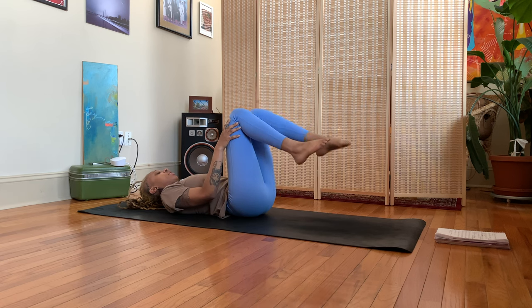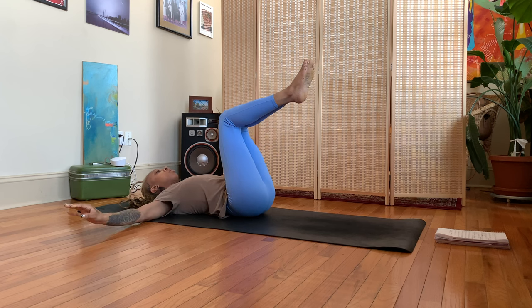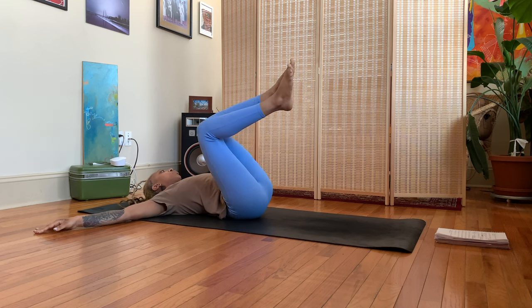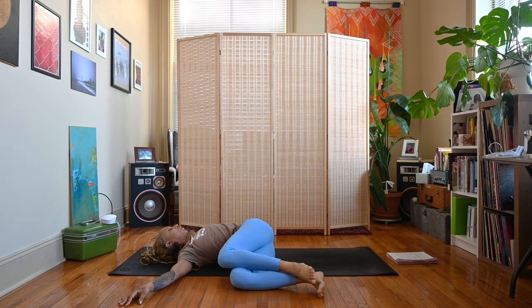Let's bring our knees over the hips, so to a 90 degree angle. And then bring your arms out wide on either side of your body, coming out from your shoulders. And we'll let both knees fall over to the right for a spinal twist, a supine twist, Supta Matsyendrasana.